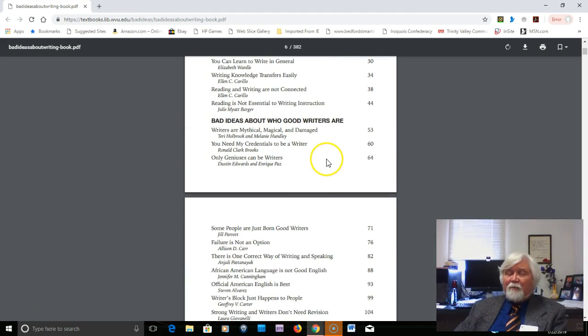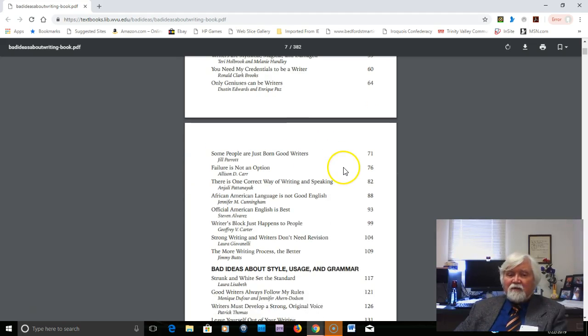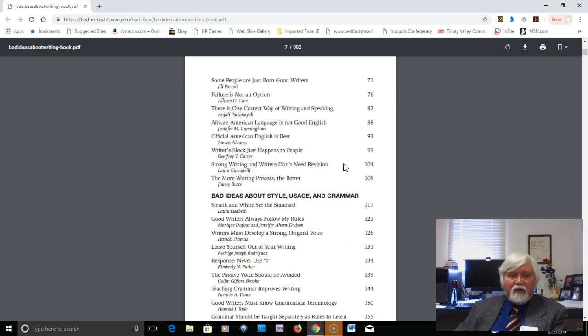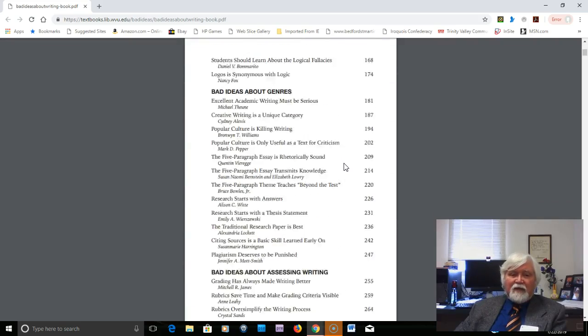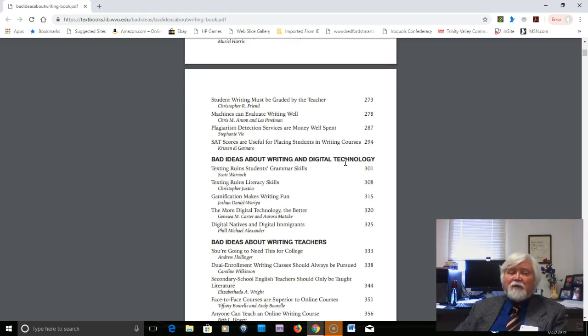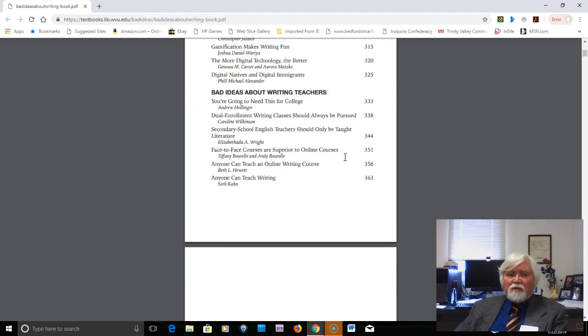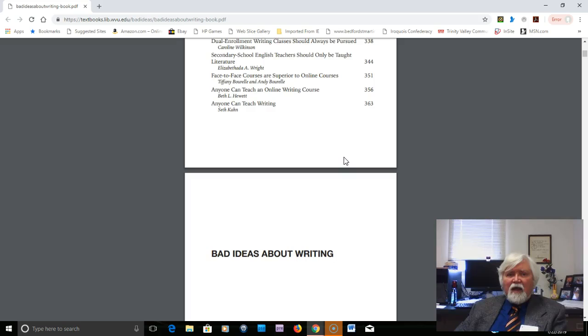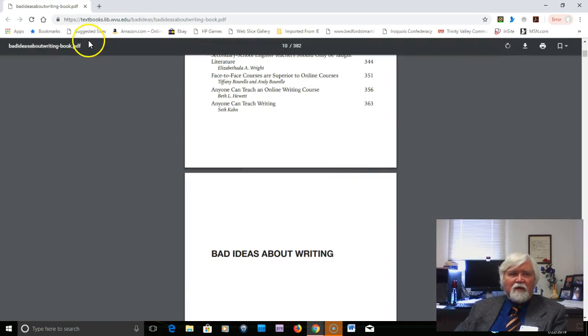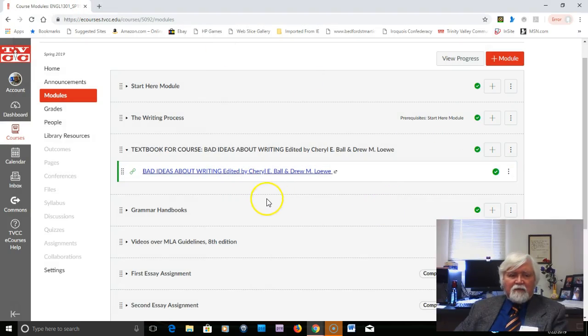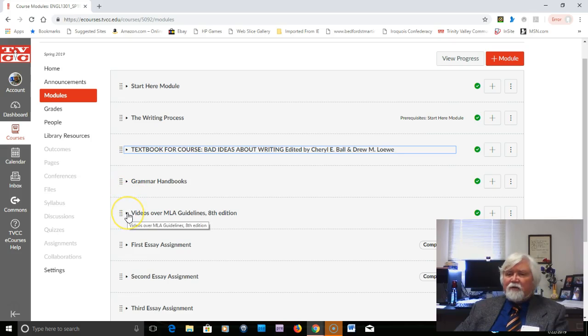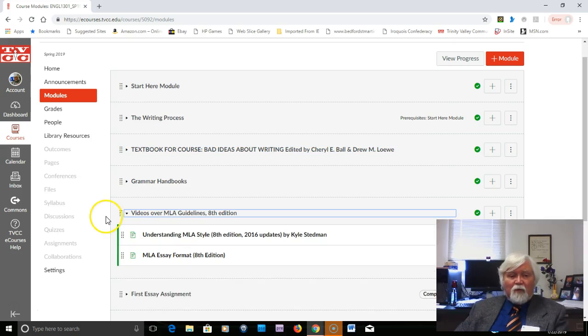Some of the points that I had in the PowerPoint, such as only geniuses can be writers, and Faulkner says no, it doesn't. It's not just talent; it's hard work at it. And so we're going to talk about those details. It just gives you some comments about writing and some of the preconceived ideas that we may have and what we want to look at. And so this is again a useful book that I thought you might find helpful. And so that way we're going to be generating our topics. I'll be talking in another video, hopefully soon, about what those topics are.